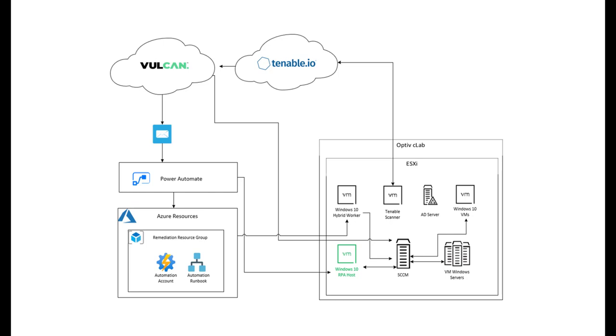For the purposes of the Source Zero demo, I thought it was easy to pick a single vulnerability, a single application that was at risk. But what we've tested is actually changing the Source Zero playbook in Vulcan to critical. So all vulnerabilities from Tenable that match a severity of critical from Vulcan will kick off our playbook, our Power Automate flow, and run through all of these steps every single night that it meets that criteria, which I think is very cool.